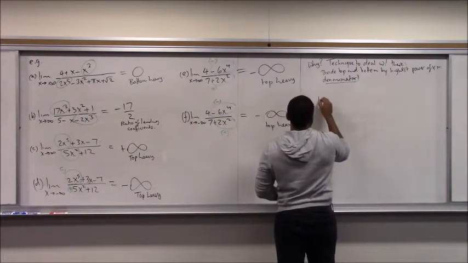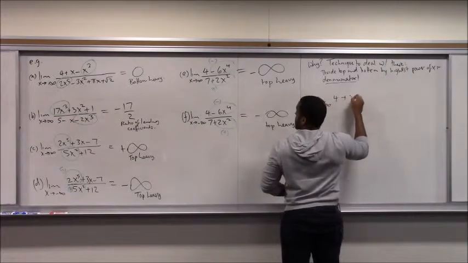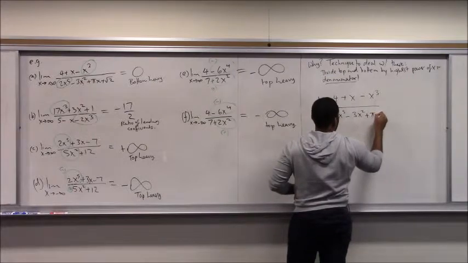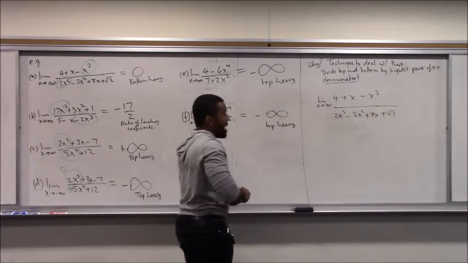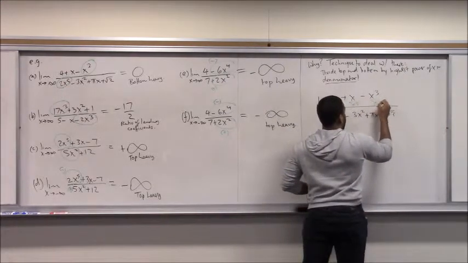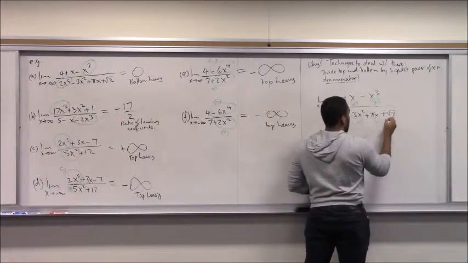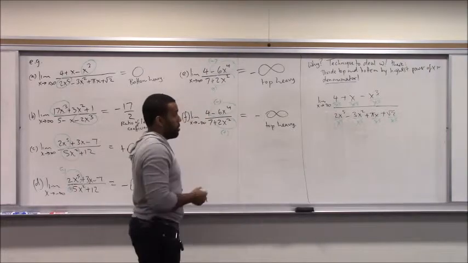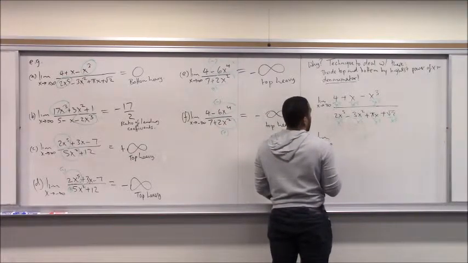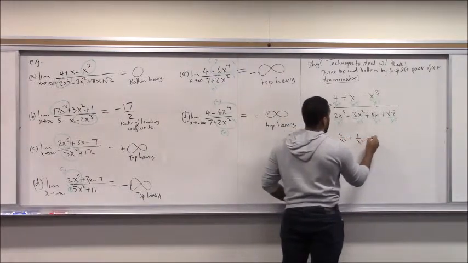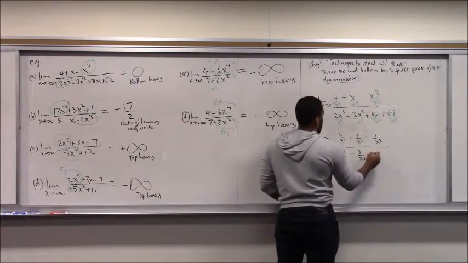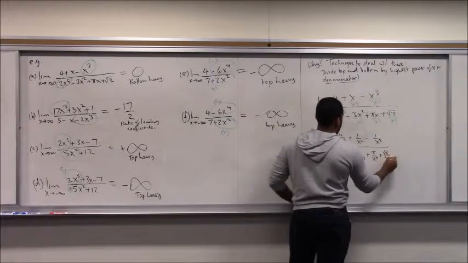So if you had something like this, you'd realize the highest power in the denominator is x to the 5th. And so what you'd actually do is divide everything by x to the 5th. Since you're dividing both the top and the bottom, you're not changing the value anywhere. It's like you're multiplying by x to the 5th over itself. Then you can simplify. So this would be 4 over x to the 5th, plus 1 over x to the 4th, minus 1 over x squared, over 2 minus 3 over x cubed, plus pi over x to the 4th, plus radical 2 over x to the 5th.